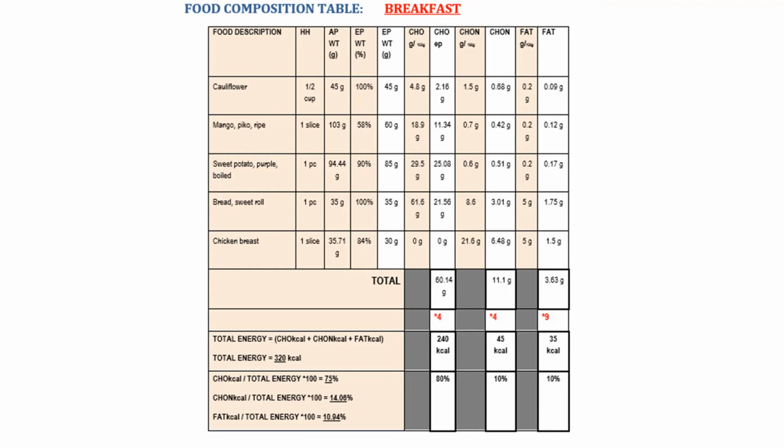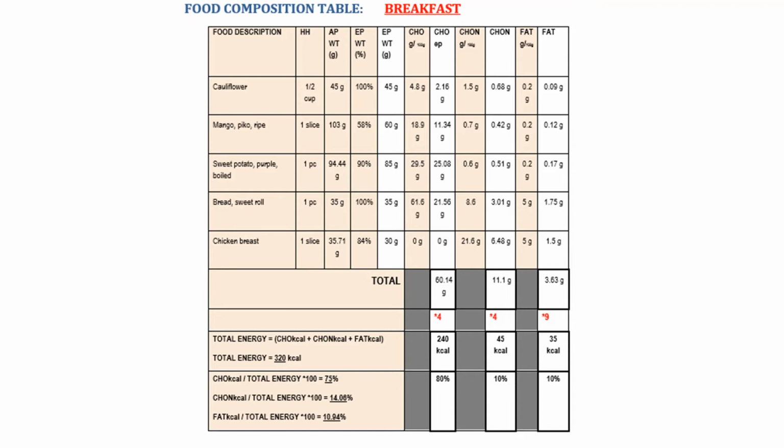weight in percentage. And to determine the total amounts of CHON and fat in this meal, the formula is to multiply the given data of the macronutrients by its corresponding EP weight in grams, and then get the sum of the results, then multiply CHO and CHON by 4 and fat by 9, and the answer should be divisible by 5. To get its percentages, divide CHO kcal, CHON kcal, and fat kcal by the total energy, which is the sum of CHO kcal, CHON kcal, and fat kcal. The total energy and the percentages of the macronutrients should be divisible by 10.